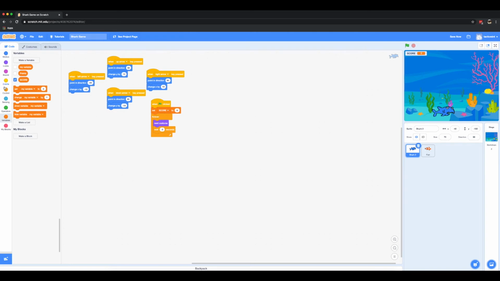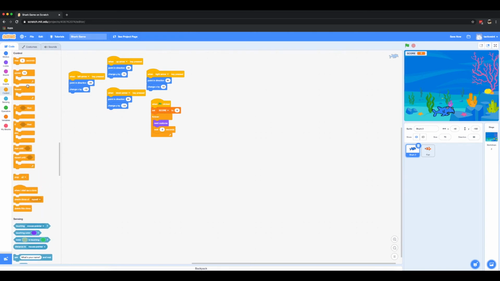Now, using a control block in there, we have a forever loop, and what this is constantly doing is it's going to just go in and in this case here, go and change the costume of the shark, because we're in the shark script right now. So even though we were talking about score up here, it's always visible, but we're in the shark script, and it's just saying forever, just go to the next costume, wait 0.5 seconds, and then loop back around.